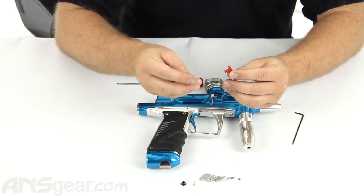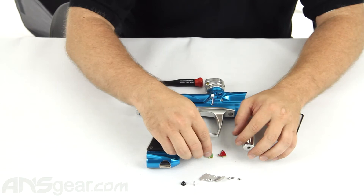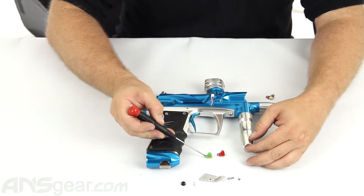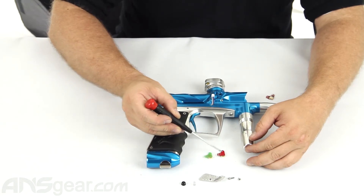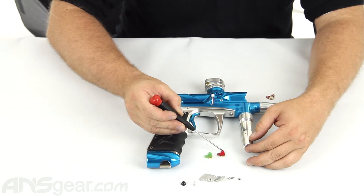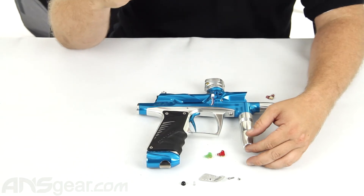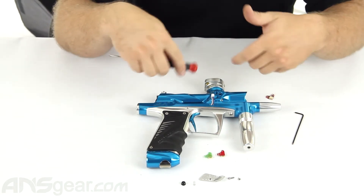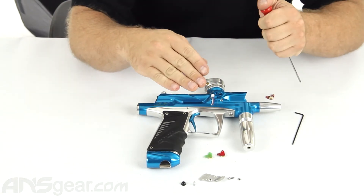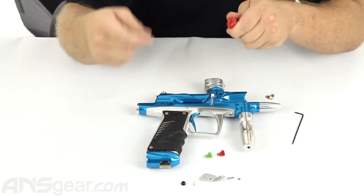The difference between a 4Ci and a 2Ci is that the 2Ci has one eye per side, while the 4Ci has two eyes per side — the same lower eye plus an upper eye as well. This allows it to read the ball when it's falling or sitting higher in the breech, predict when the ball is going to enter the breech, and cycle quicker because it knows where the ball is at the start and where it will end up — detecting balls faster and giving your gun a potentially higher rate of fire.